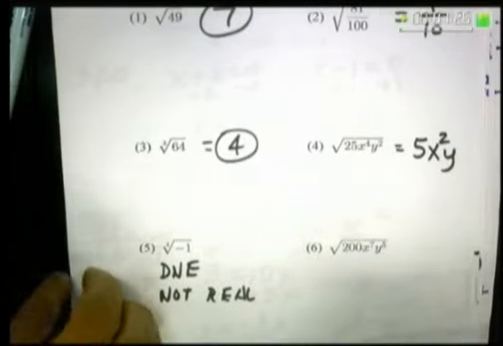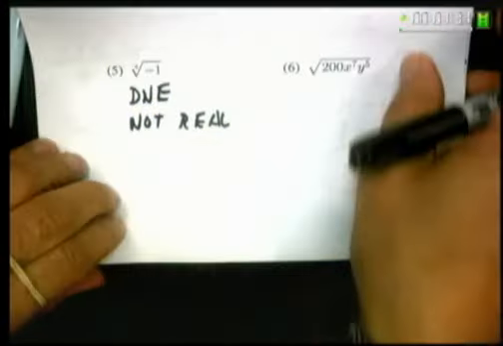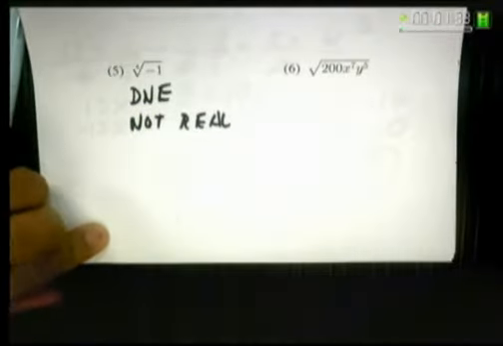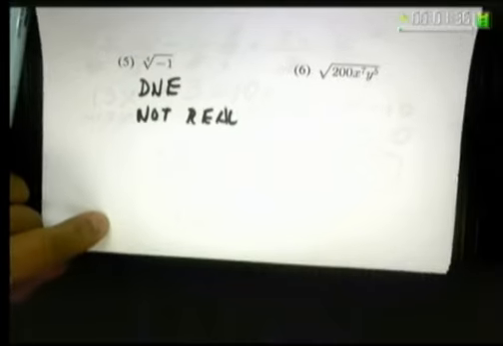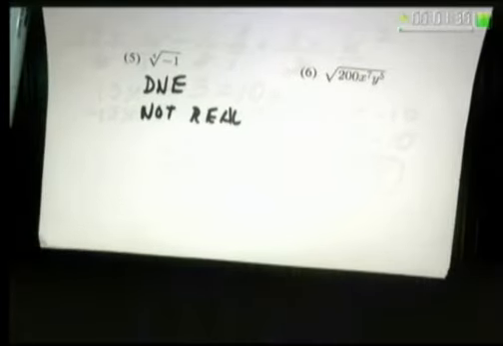And that'll be it. Now, you will have one like number 6, so let's pay attention to this real quick. Number 6 says, what is the square root of 200 x to the 7th y to the 5th? The first question I would ask you is this: is 200 a perfect square? Can I multiply two whole numbers together and get 200? No, right? I'll ask you the same question for x to the 7th. Is x to the 7th a perfect square? No, because you can't multiply one number times itself and get x to the 7th. Same thing with y.